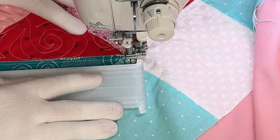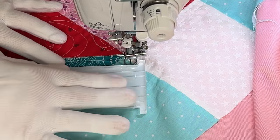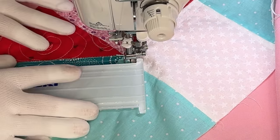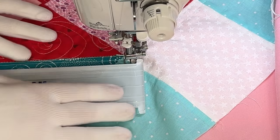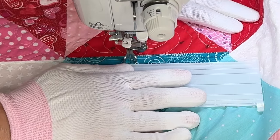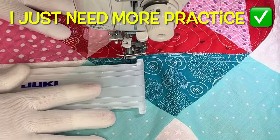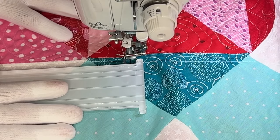I need like a little knobby or something to hold onto because I don't want to go this way and hit my thumb into the needle. That stitch looks a lot nicer — oh my goodness. The hardest thing for me is holding this in place. If any of you have any tricks, let me know in the comments.